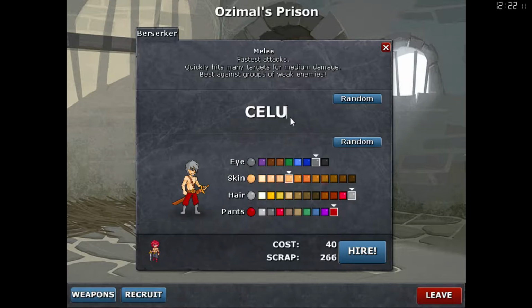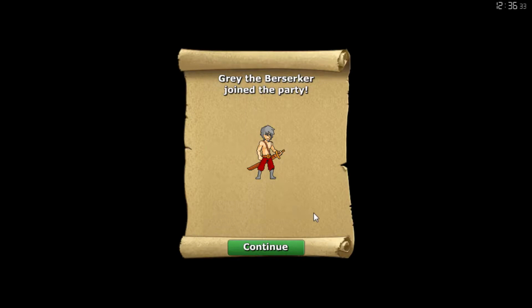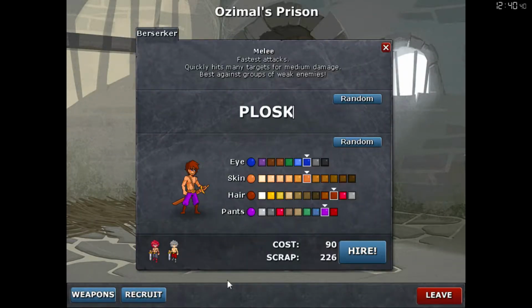And I will name him... Gray. So, yeah. Hire. Sure, yeah, hire. Can I recruit another one? I'm just gonna keep recruiting. Why not? Randomize a few times.